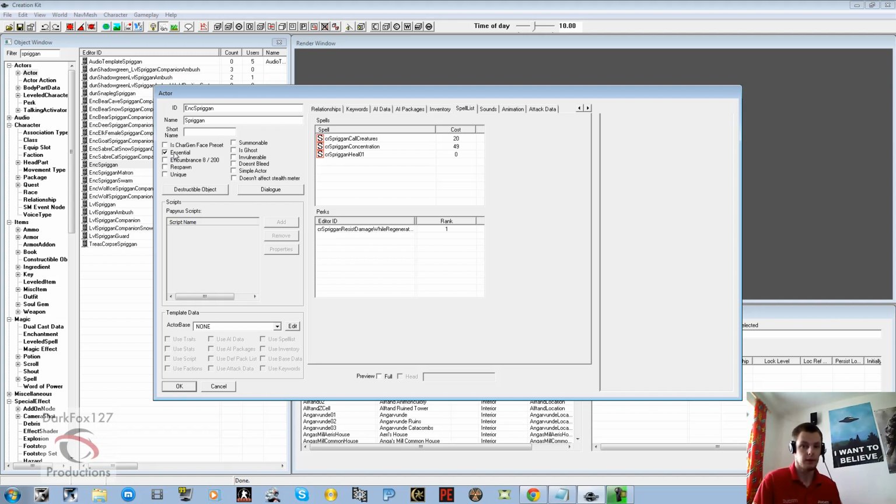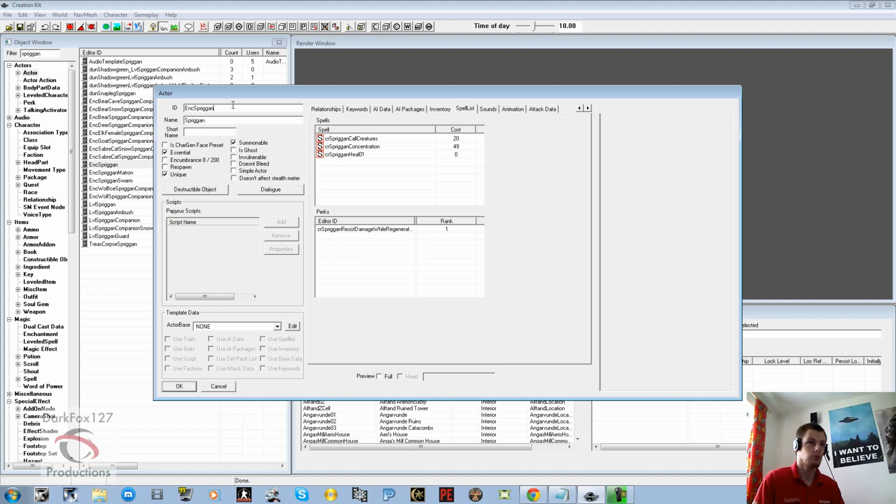They will still disappear at the end of the duration of the spell, whether they're essential or not, so it forces them to disappear. Essential just means that they're not going to die in battle as long as they're conjured, or it'll be more difficult for them to. Might as well click unique, that's a good one. The other very important thing that you click is summonable, otherwise they're not going to appear in the list that we're going to come across in a few moments' time.